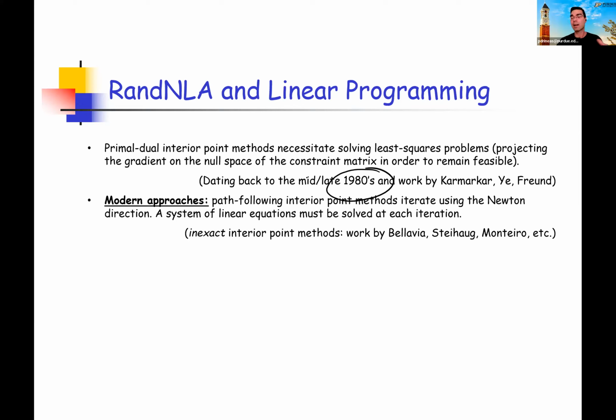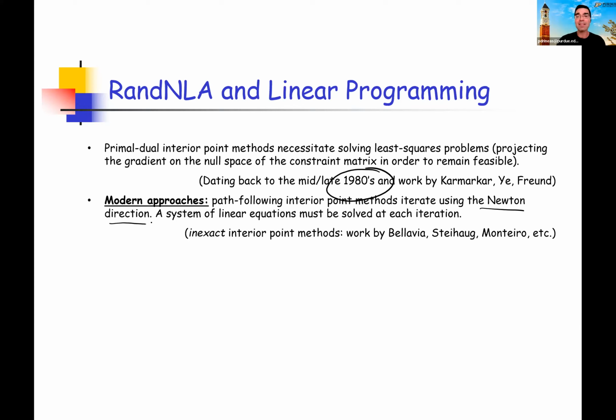They followed the log barrier function, but the modern approaches are much closer, in some sense, to the Newton method, where they use the Newton direction, and they are what we call path-following interior point methods. The last decade has seen a revolution again, where in theoretical computer science there are these stochastic path-following methods. Not clear how useful they are in practice, but there is a lot of work by people like Aaron Sidford and Yin Tat Lee on stochastic path-following methods.